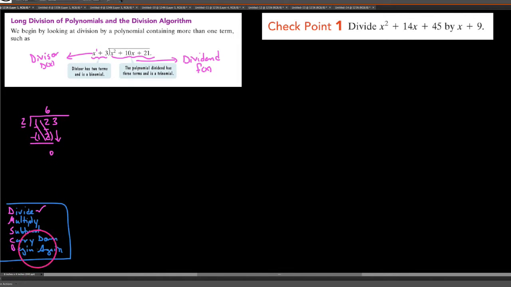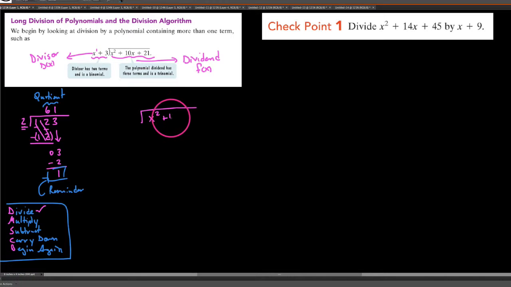The carry down part now becomes this: let's bring down the 3, and then we begin again, except this time we're saying how many times does 2 go into 3 evenly? The answer, of course, is 1. So we'll multiply again here. We get 2, subtract, 1, and there's nothing to carry down. This is pretty important, so we're going to label this our remainder. What we get up top here is our quotient, and that's the answer to our division problem. So 2 goes into 123, not evenly because we did get a remainder, but we have our quotient as well as our remainder. We're going to use the same method when it comes to dividing polynomial functions.